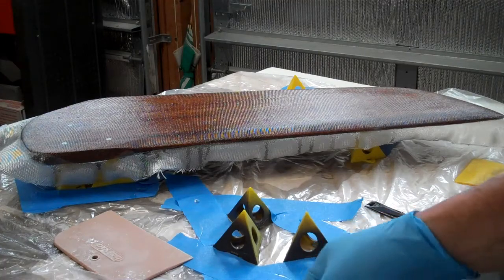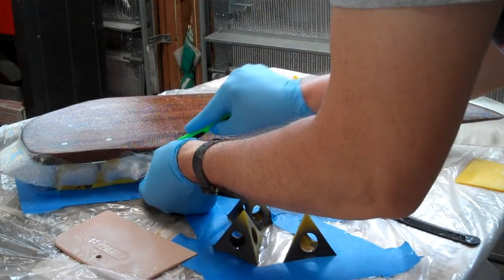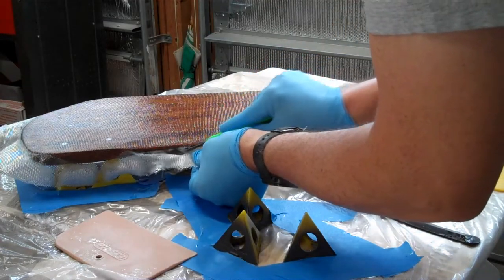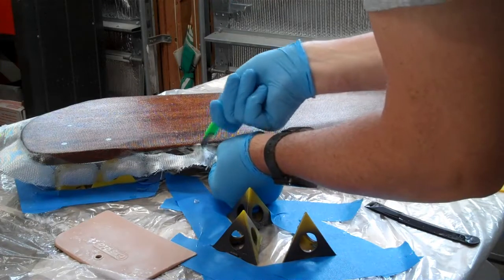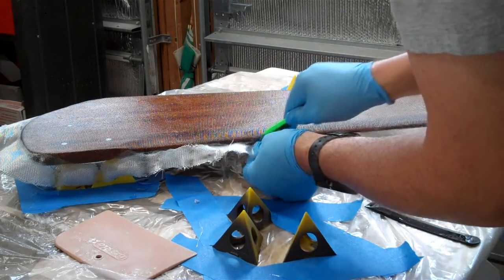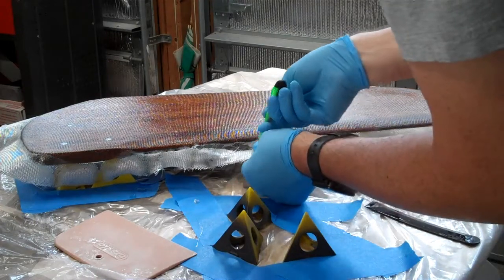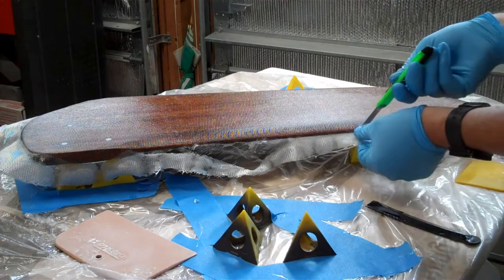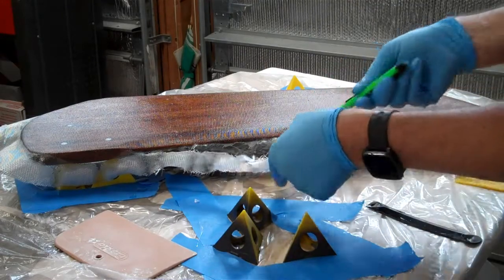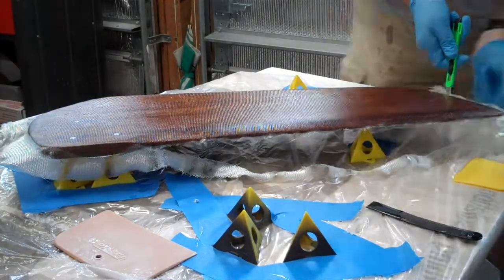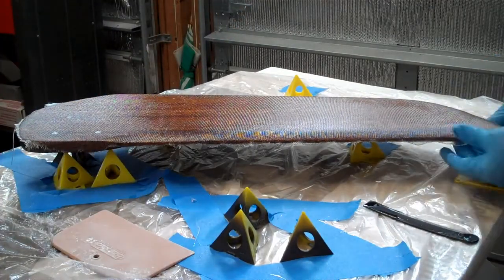Now it's been two hours since I put the epoxy on. It's still tacky to the touch on the surface. But it is cutting. I think it's just slightly sooner than I would normally cut this off, except for the fact I want to turn it over and do the other side. So I'm pushing this a little bit earlier than I would normally do this. It's cutting pretty easily, though, for the most part.